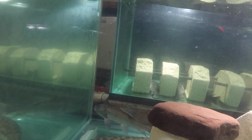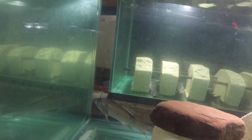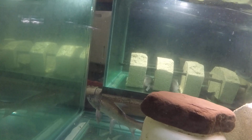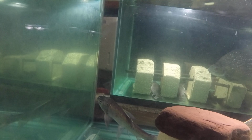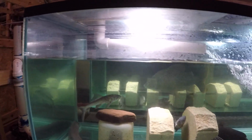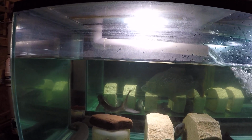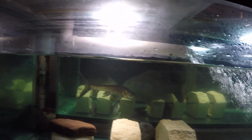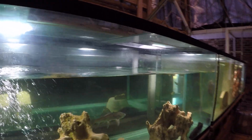Because this worked for his red-tailed shark, which he had a similar problem with, where the red-tailed shark was feeding off the slime of other fish, just like our mud carp did, in 25,000 gallons. And then when he stopped that and transferred the fish into a different tank, it stopped feeding until he thought of changing the diet the way I described, or he described.